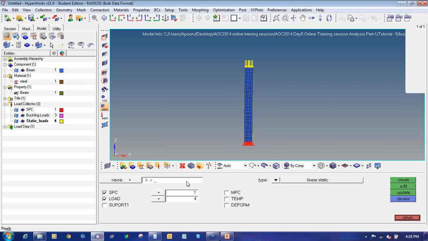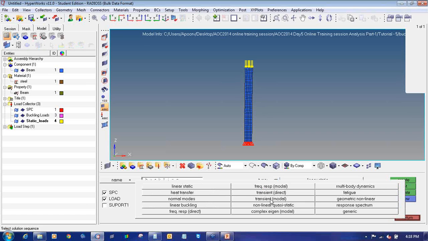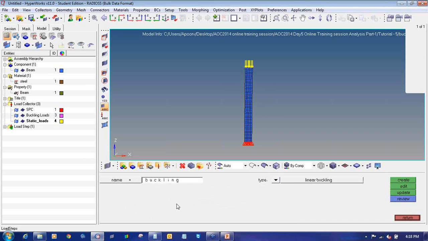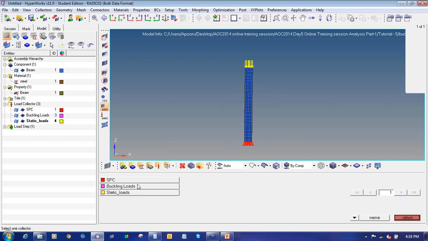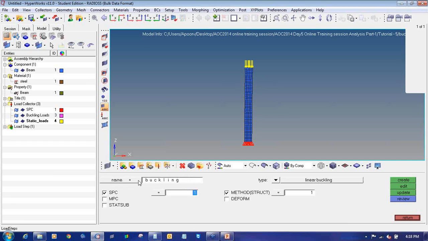Then I will enter buckling. Select the type as linear buckling. Check the box for SPC and select SPC.